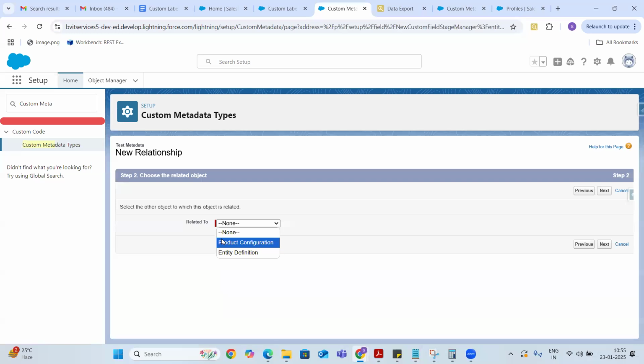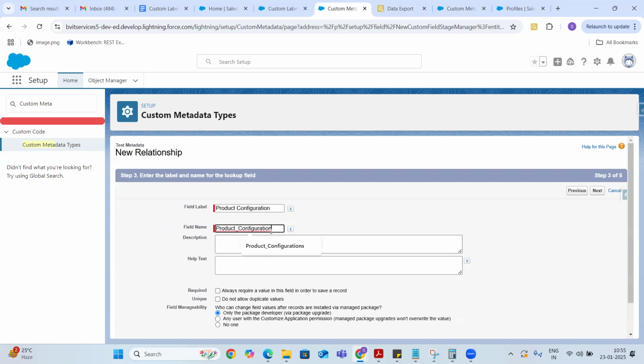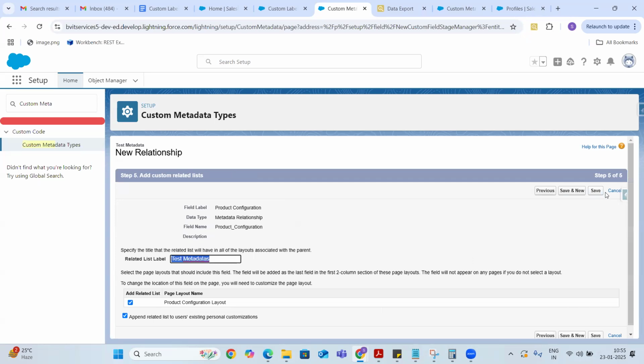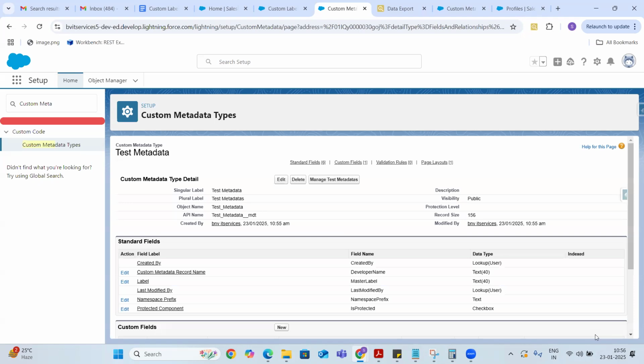See, it is giving me the other metadata values also. Product configurations, I can relate it. So from this metadata, I can access the parent information also. It's like from the child record, how we can access the parent records. The same way we can access. Apart from these two things, everything else is exactly the same as custom metadata and custom settings list views.